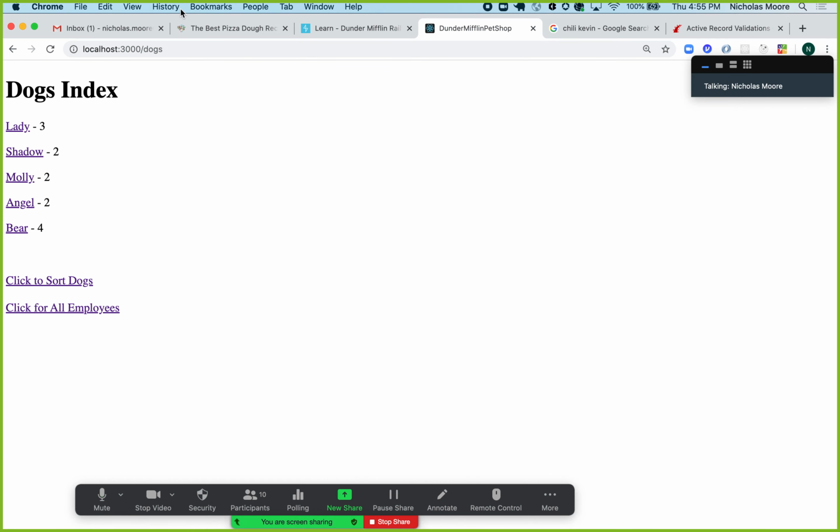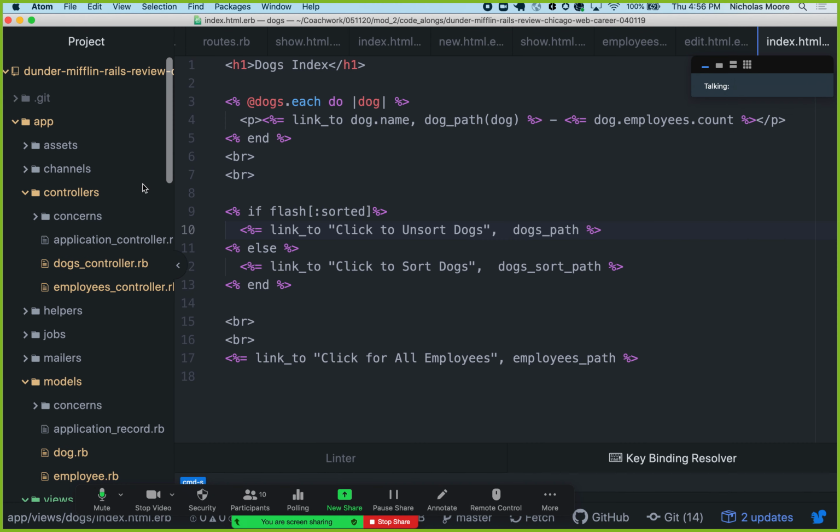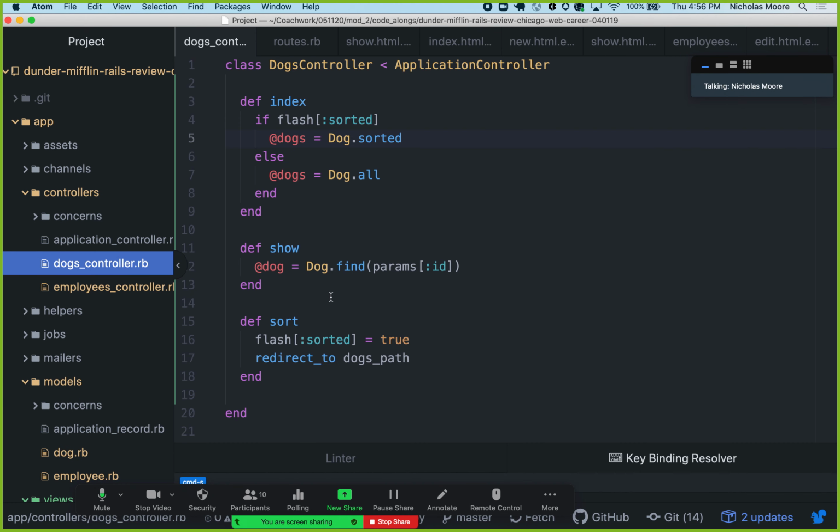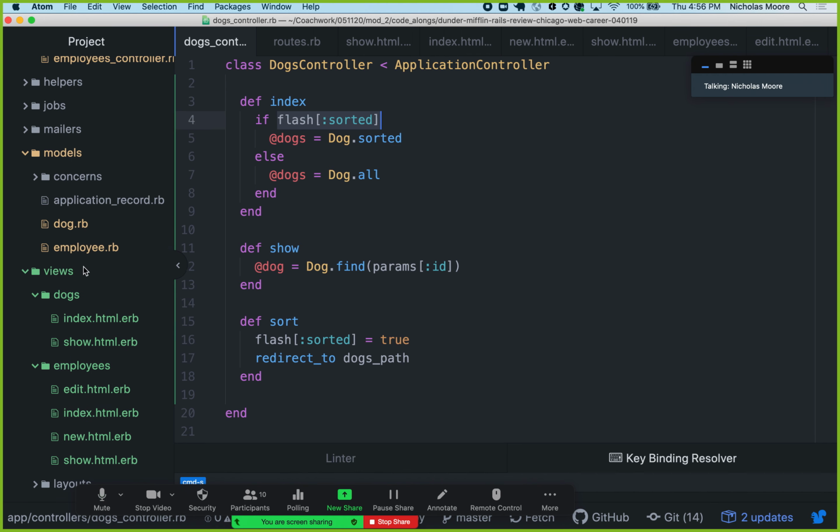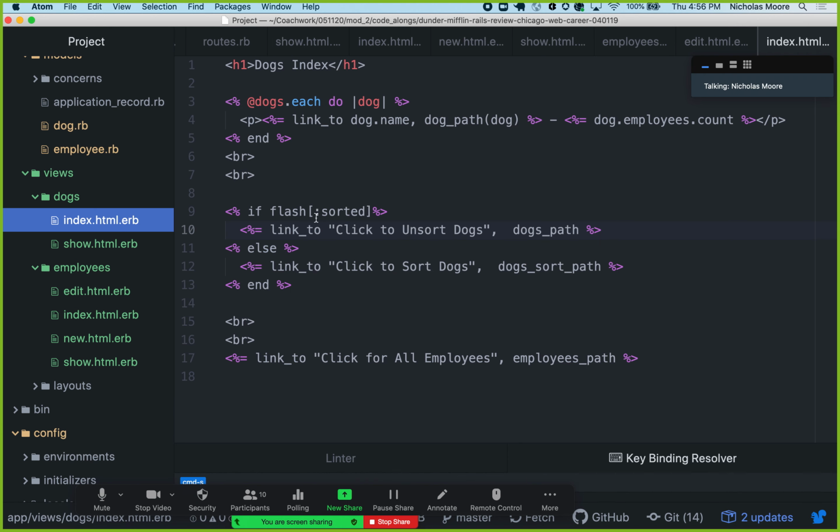If I redirect, no, there's no flash, dogs aren't sorted, click to sort dogs, we hit the flash, now we have this thing called flash sorted, this key called sorted. All we really did inside of this sort is create this flash sorted key and redirect back to the index, right back to the dogs path. But now we have this flash sorted. So now instead of dogs equaling all the dogs unordered, we have dogs equal dogs sorted. And this thing is existing, right? So this holds true. So dogs equals dogs sorted here. And as well in our view of index, this is true.